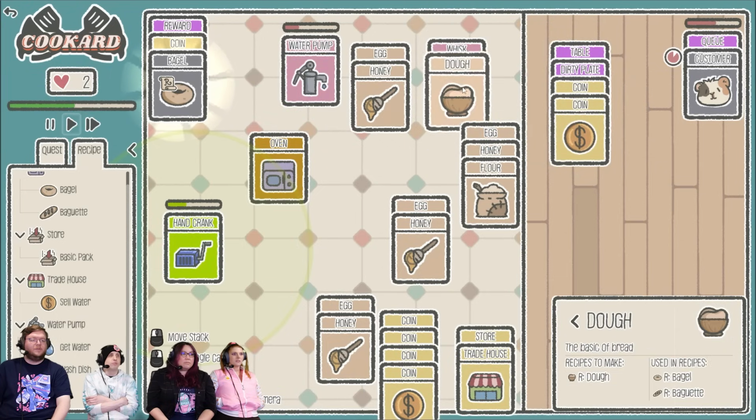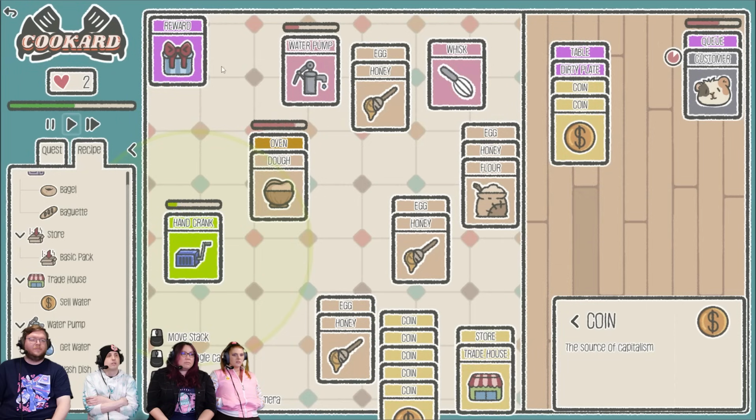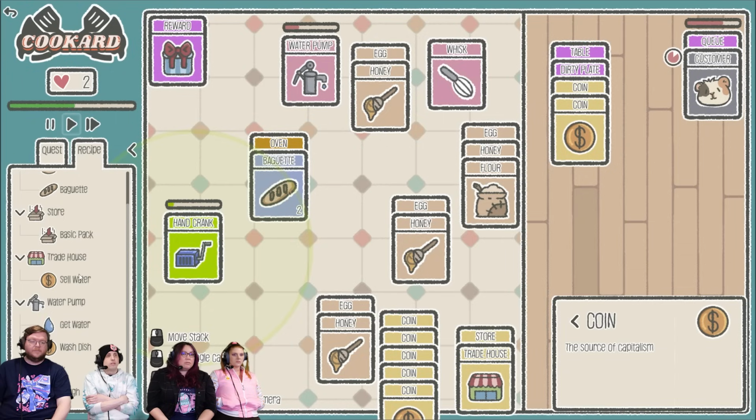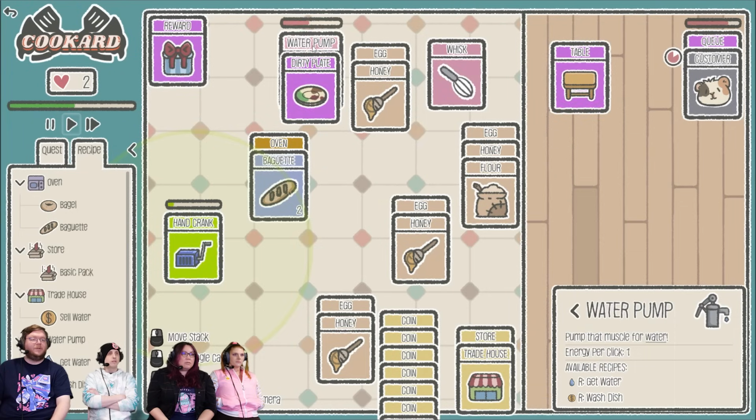Oh no. Different things now. Okay. Bagels. Add honey. Oh, that makes sense. You should be able to scroll. Oh yeah, we need to clear the table and get the next guy in. Dirty plate over here.